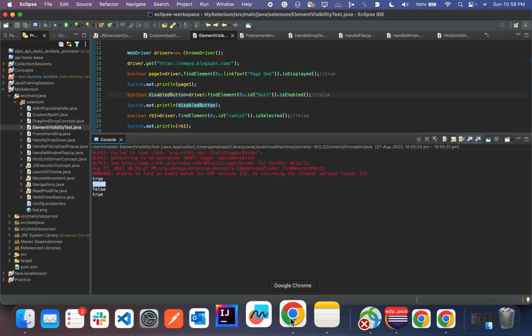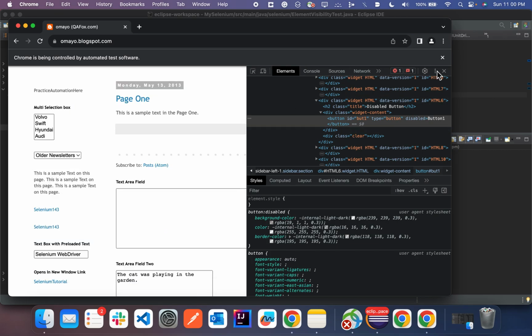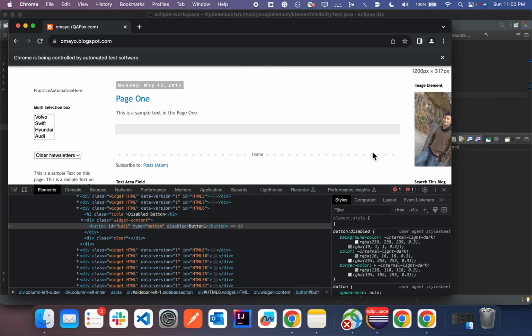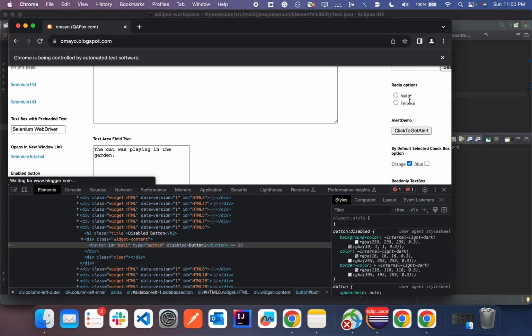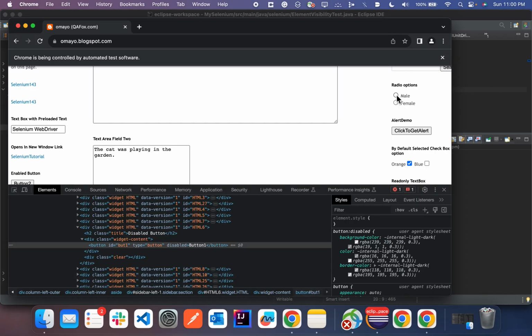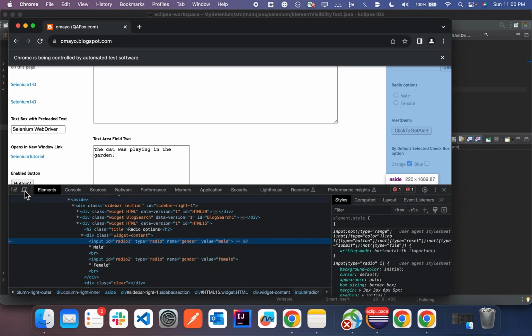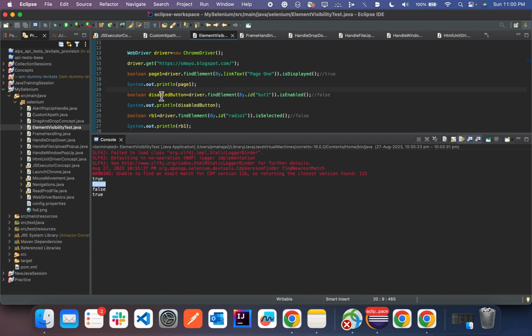Now let's talk about isEnabled on another element. This one is enabled. We have taken another element here, a radio button, which is a perfect example. Here we have mail, and by default, if you open it, we create an element, spy and inspect it, and we see the id is radio1. We say isEnabled on this element, and this would be true by default.